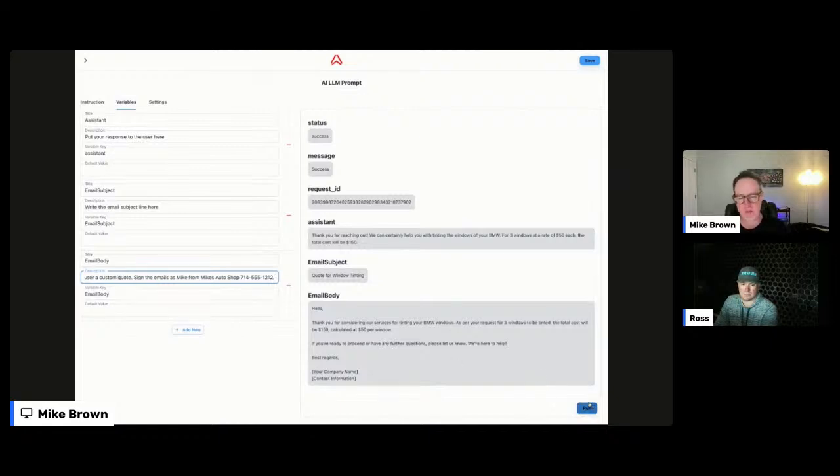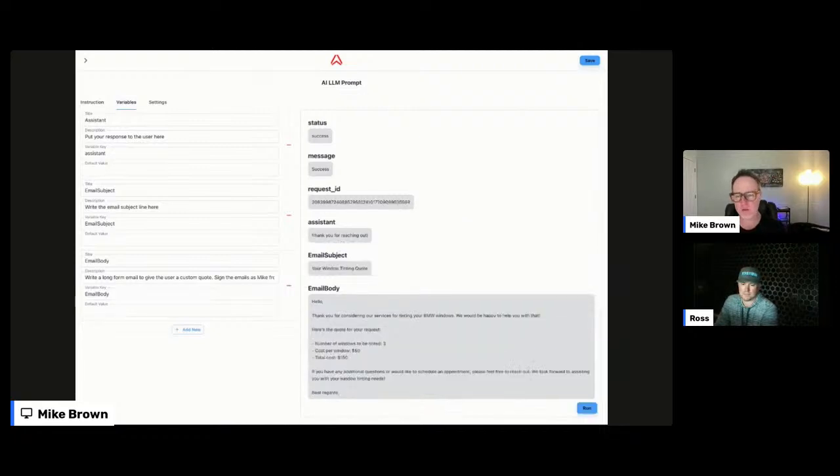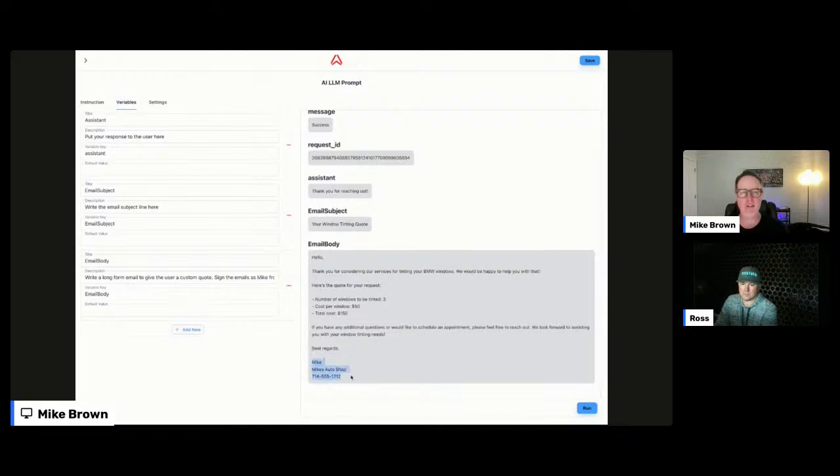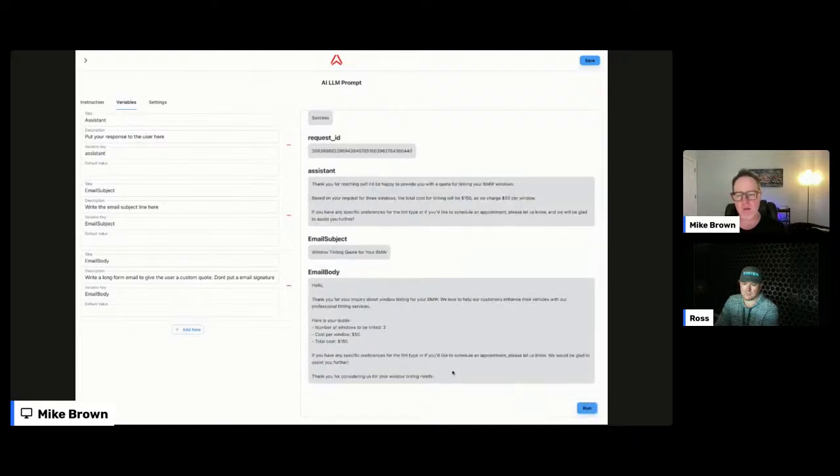And let's demonstrate both real quick. So this way you're kind of leaving it up to the AI to do it for you, right? So it's signing it as I told it to. But AI can be less predictable in that sense. And if you want full control over the email signature, we'll just say don't put an email signature, and we can go down that route and just plug that into the email step. So here you go, and notice this response is different every time, right? This is AI building a custom response.